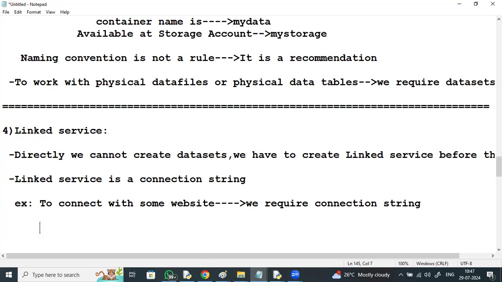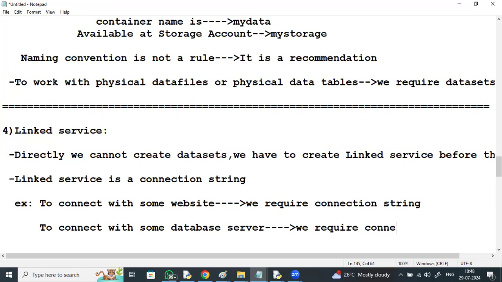For example, to connect with some website, or to connect with some database server, we require a connection string.